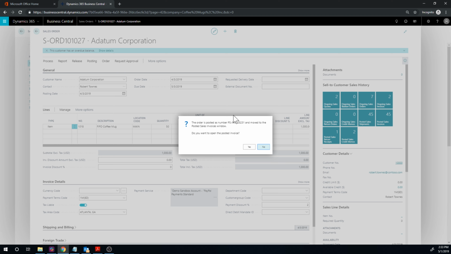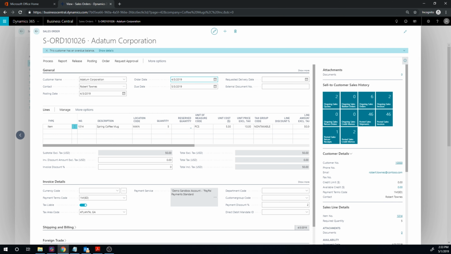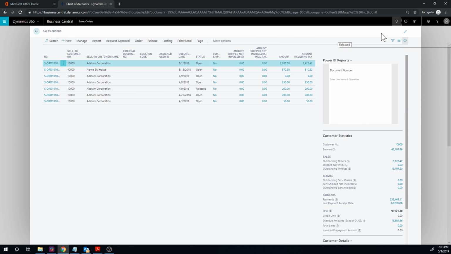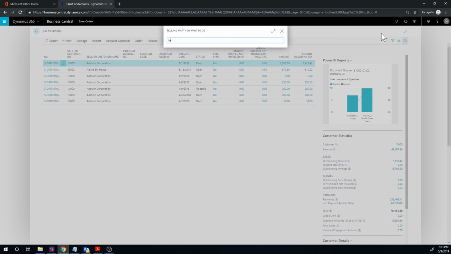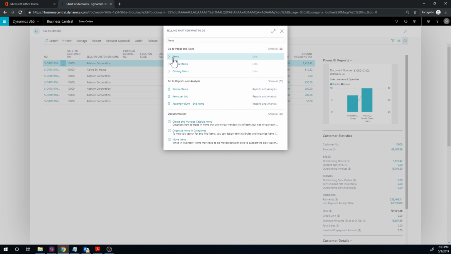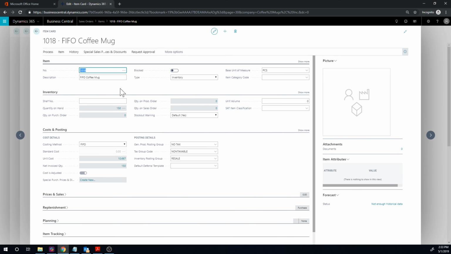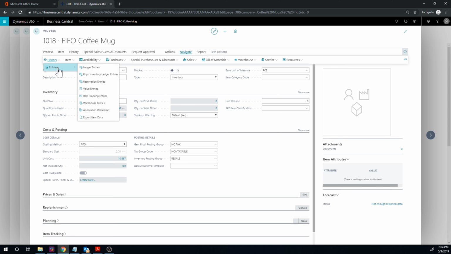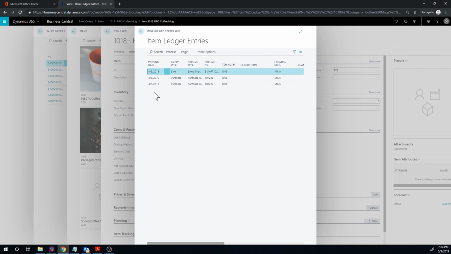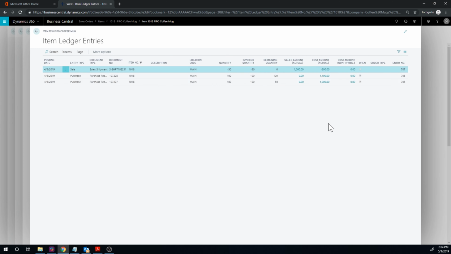And if I go into items and take a look at my FIFO coffee mug, and I look at the transactions, there's a couple of ways to get into that. History, entries, ledger entries. I can see that the cost amount here is 500.